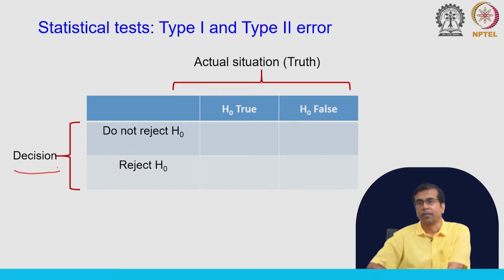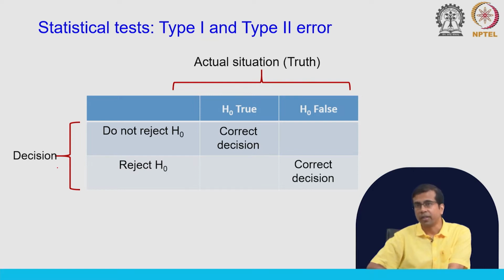Now, imagine these situations. You can have four scenarios, with the ground truth and the decision from the statistical test. When H naught is true and we are not rejecting H naught, that is a correct decision; the statistical test is making the correct decision. When H naught is false and we are rejecting H naught, that is also a correct decision. If a gene is actually differentially expressed and the statistical test says this gene is differentially expressed, that is the correct decision; these are correct calls. But then you have the two other situations, these two empty cells you can see here.